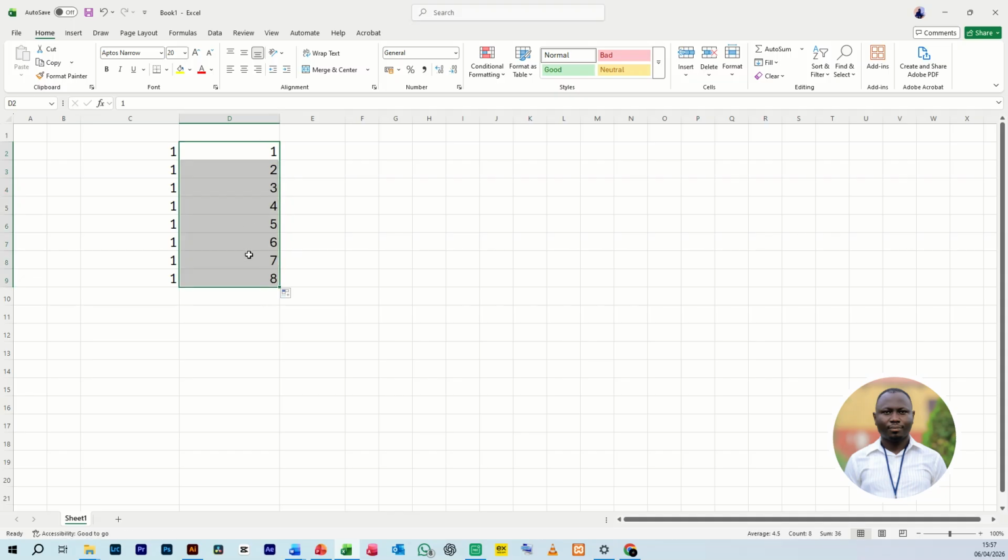Now you can see what happens. It's telling me 3, 4, 5, 6, 7, 8. It knows there's a sequence which was followed to move from 1 to 2, which means we added 1 to 1 to get a 2. So for us to get the next number, we have to add 1 to the previous number. And that is what it has given me. Don't think it is just doing it out of cram work. It is following a sequence which you've given it.